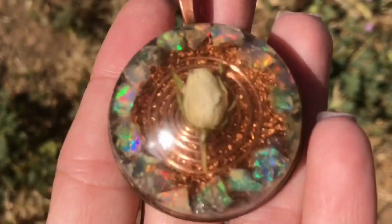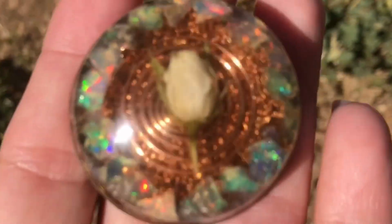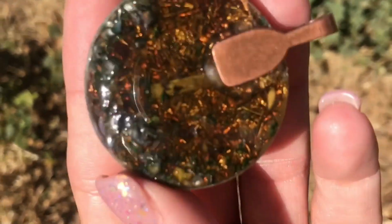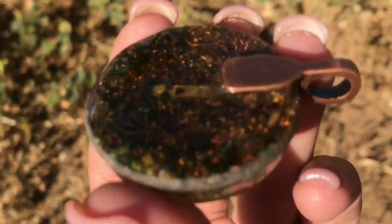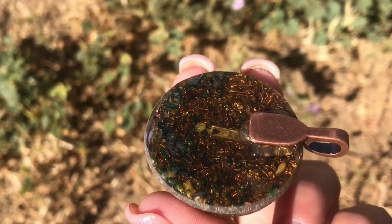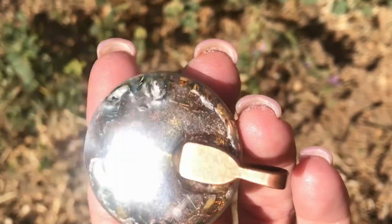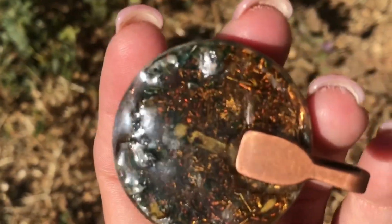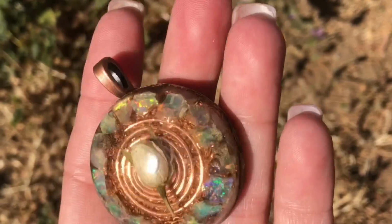And here it is. There are all the pretty opals sparkling and no scratches, no flaws on it anymore. The back still didn't turn out as smooth as I would have liked, but there wasn't much I could do, only because it was already so high above the mold. If you noticed, the resin was already overflowing out of the top of the mold, so I couldn't pile more resin on it without it leaking off. That was the only part I didn't like, but it still filled in that part that was tearing off down here. It filled that in quite well, and it's back to normal again and beautiful as ever.